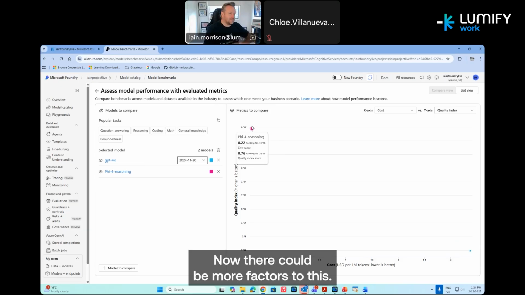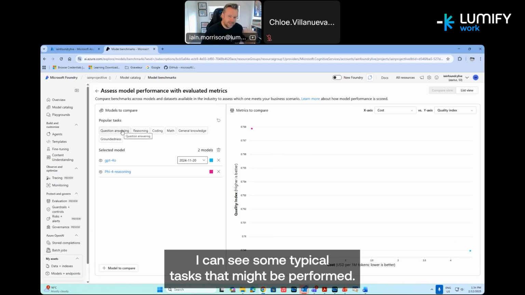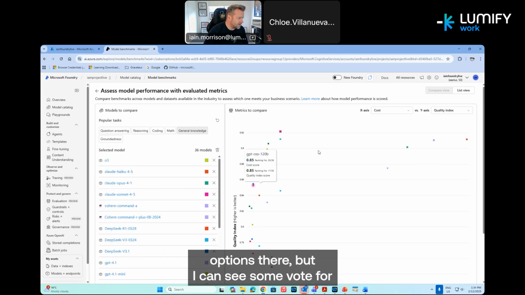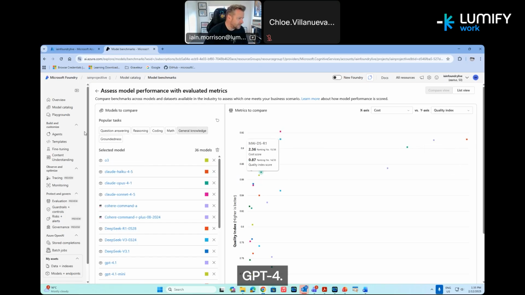Now, there could be more factors to this. I can see some typical tasks that might be performed. So if it was general knowledge, that's giving me a lot more options there, but I can see out front GPT-5.